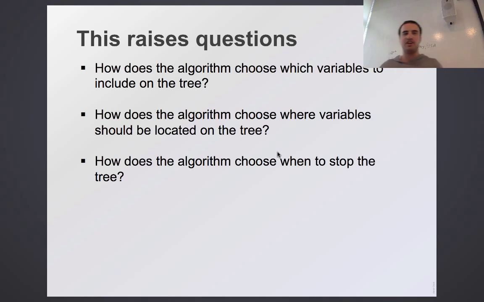So, like I mentioned, how does the algorithm choose which variables are included on the tree? Why was gender first? Why not age first? So how is it making the decisions to decide where to put what? How does the algorithm choose where the variable should be located? And how does it choose when to stop? Stopping criteria is also interesting. Why 94%? Some of them ended on 20%. Is that good or not? How does it know when to stop asking questions? Because I could ask, okay, are they older than 28? Are they older than 29? Are they older than 30? It's like, how does it know when to stop asking questions?